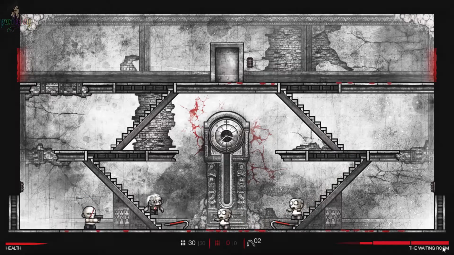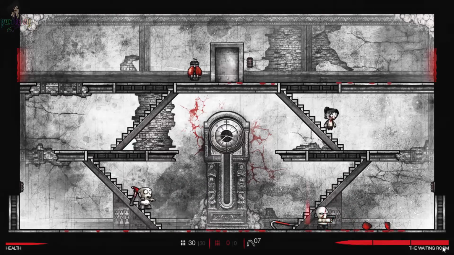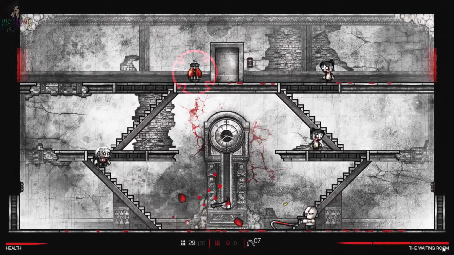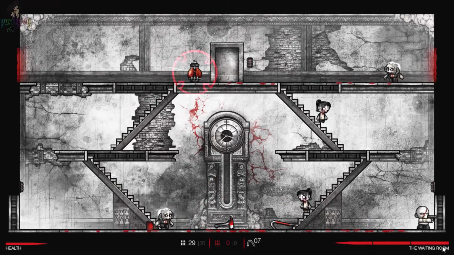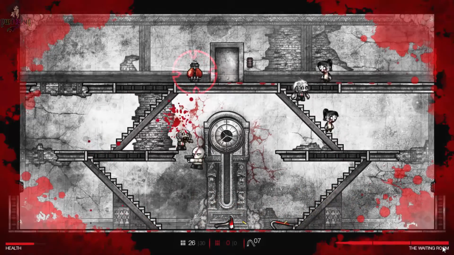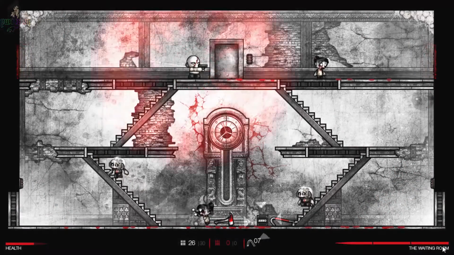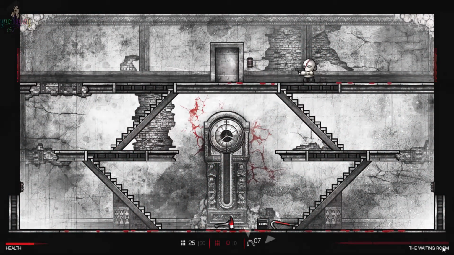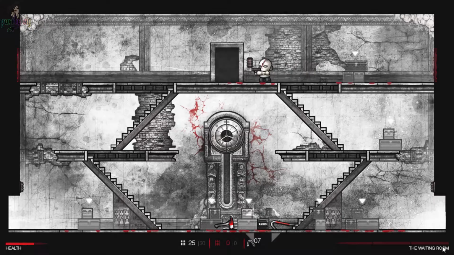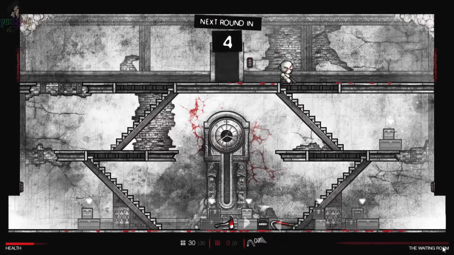Come on, Granny. Woo! 2 for 1. Woohoo! Did you see that? Yeah, I like the crowbar more than the axe, honestly. Please, please, please. Come on. Got it. Whew. That could have turned out better. I'm gonna go down. Can I go down? Thank you.